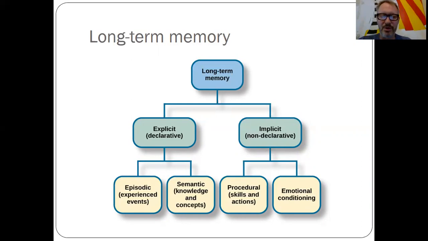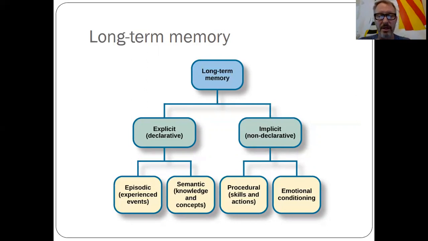Another set of declarative memories are semantic memories. And those are just pieces of information we walk around knowing. Like, we know who the previous president was of the United States. You say Barack Obama. So that's a piece of information. You know when your mom's birthday is. That's a piece of information. That's a semantic. You know your address. That's a semantic piece of information. You just have stored and you can recall that stuff right away.